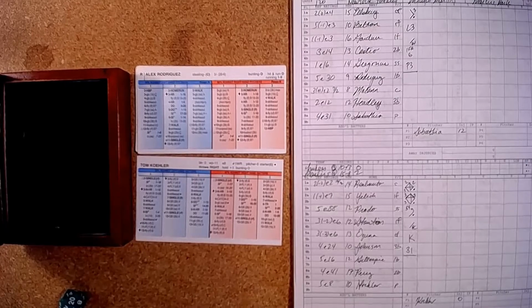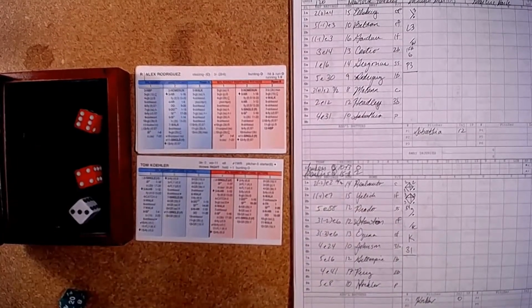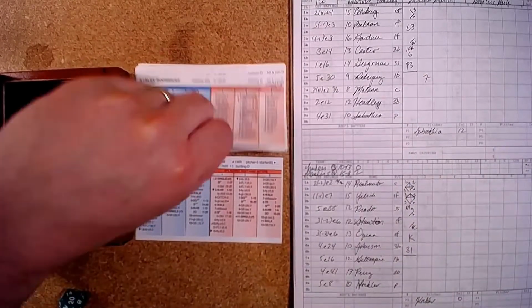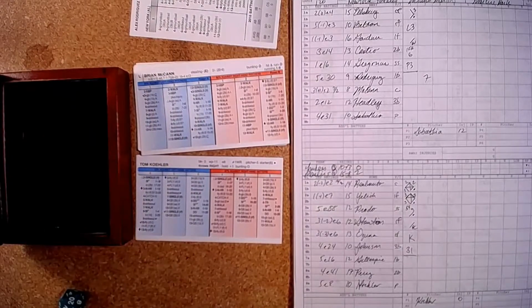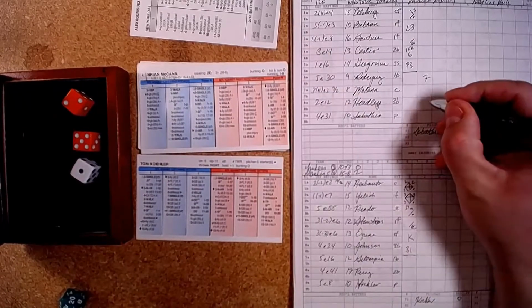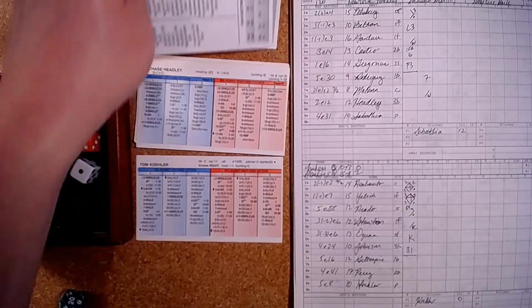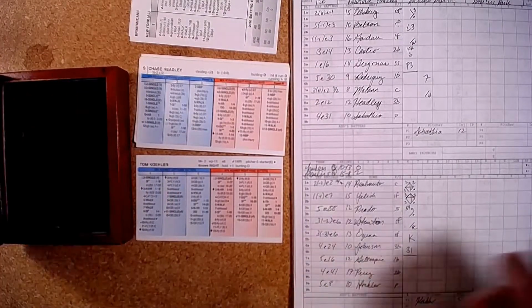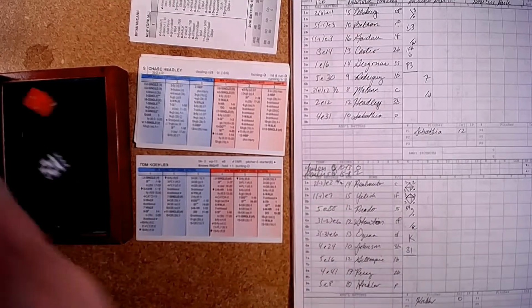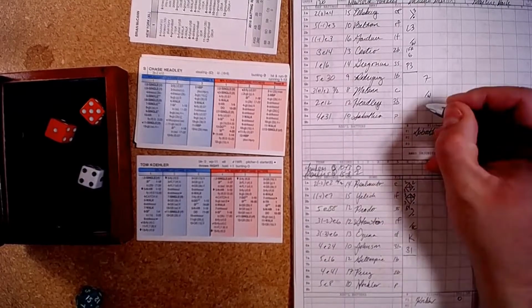Okay, A-Rod comes to bat against the righty, and that will be a fly ball to left field on a 3-10. Yelich catches that one. Brian McCann, 1-7. Well, he's going to get on base with a base on balls. Chase Headley, batting from the left, 4-6 is a strikeout.